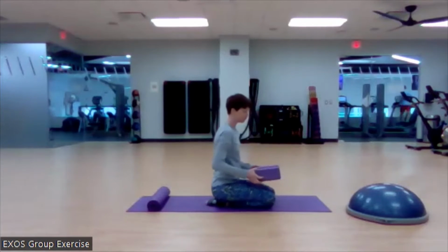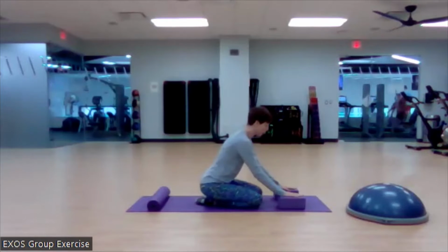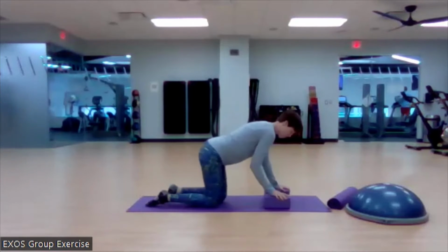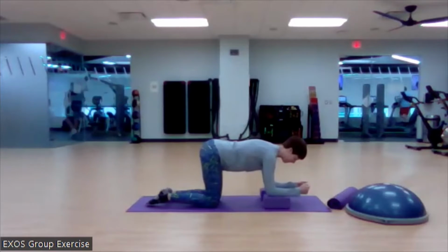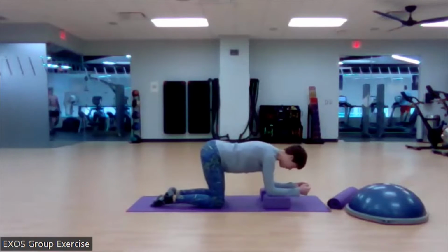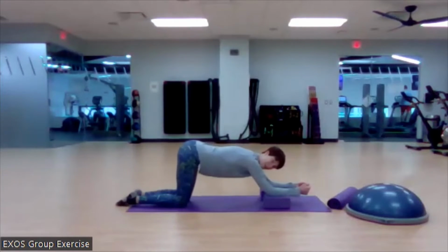I'm going to use my 2 yoga blocks to start here. So this is kind of like my mid-height piece of equipment here. And I'm going to put my elbows on top of these. So I'm going to have my elbows right here on my yoga blocks. If you don't have the yoga blocks or books of the same height, you can put them on the floor too. It just kind of allows you to move a little bit differently here as we're on the yoga blocks. So you're going to walk your knees back as we go. We keep walking back, walking back.